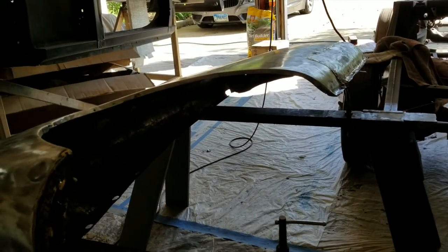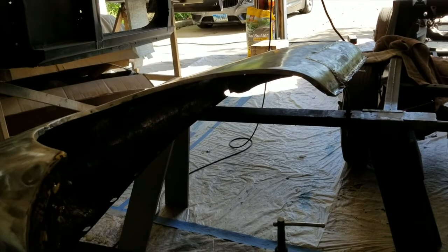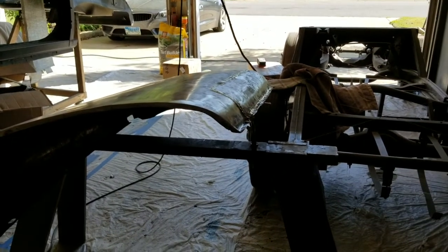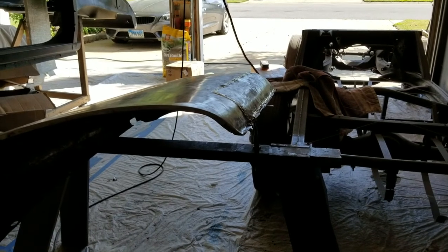I may strip the other one tomorrow, but I may not get to it like I did here. So, yeah, I'll have to think about that. Oh well. So, there she blows.